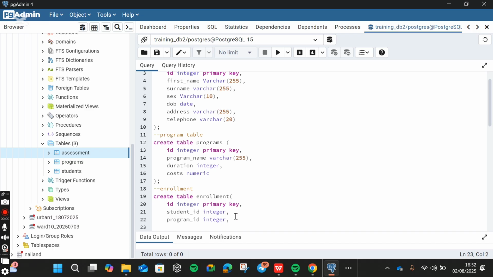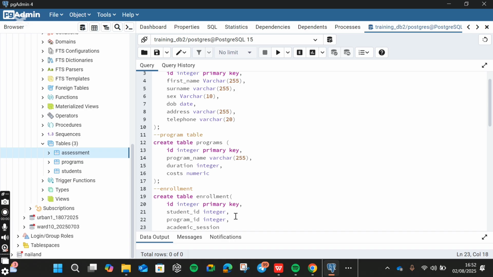Then in your 2025-2026 academic session, I may come and register for data science. So we will now put the academic session in which the student took this course. If you do it in the first term, so long as you have enrolled for that course in that session, you graduate with it. So we will not say first term, second term, or semester. We want to know the session that you registered for this course. So we will now say academic session.